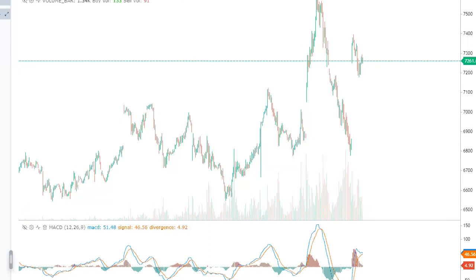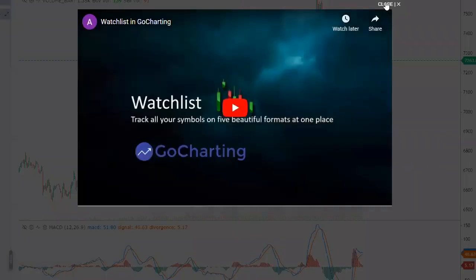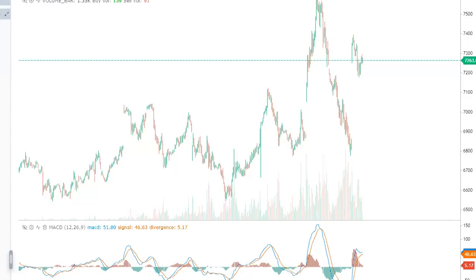Then you have something called, so there's a video also, if you wish, you can watch these videos to understand each of the functionalities. Then you can choose the fields that you want on the watch list here. And then we also give you 4 views of the watch list. So this is the list view. Okay, so in the list view, you can see each of the items with just the LTP and one other field that you can customize.